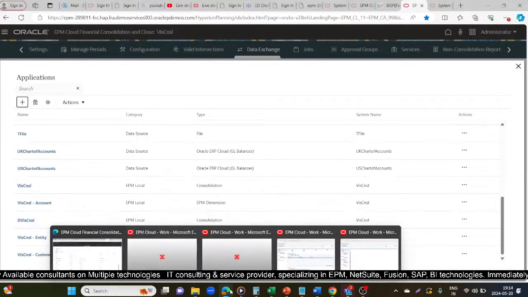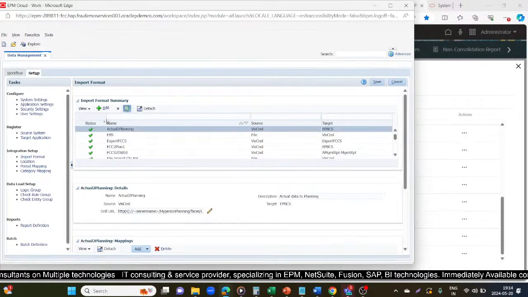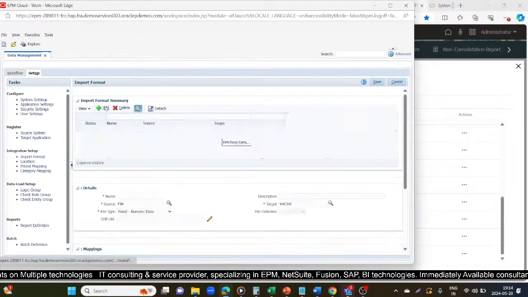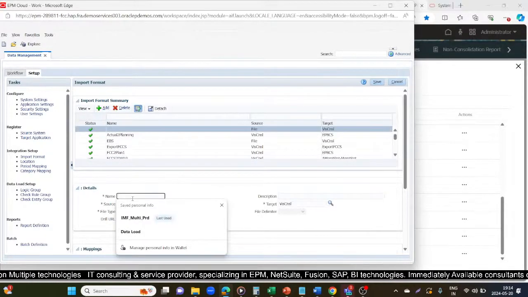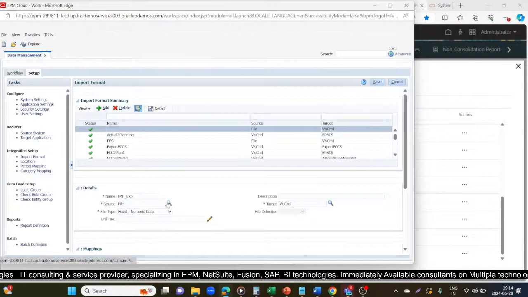Now we'll go and create the import format in our application. We can give it a name like IMF explicit. My source I can pick as file, target as console. This was already created.